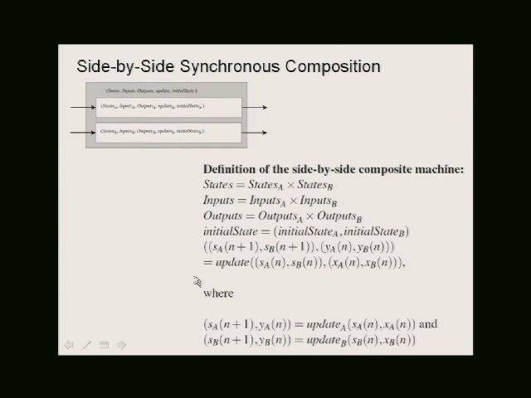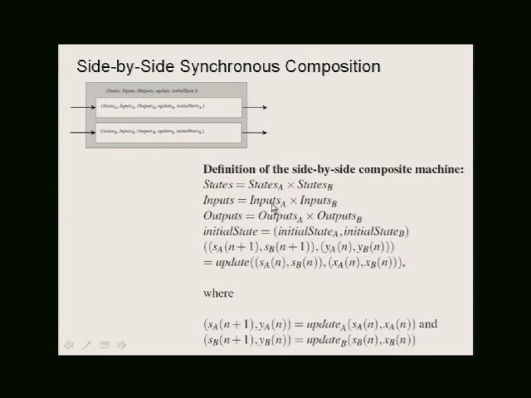So when you do a synchronous composition in this case, the set of states, as we said, is the Cartesian product of the set of states of A and the set of states of B. Likewise, the input and output evaluations are also going to be the Cartesian products. What this is representing is that the input for the combined system is going to be a pair of the input to A and the input to B, right? That makes sense. And likewise, the output of the combined system is also going to be a pair of the output generated from A and the output generated from B. That's what we have here. And the initial state is going to be, again, the pair of the initial state of A and the initial state of B. These four are pretty basic and intuitive, what we would expect.